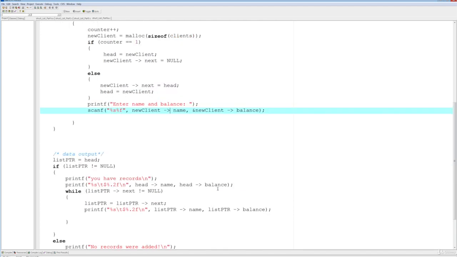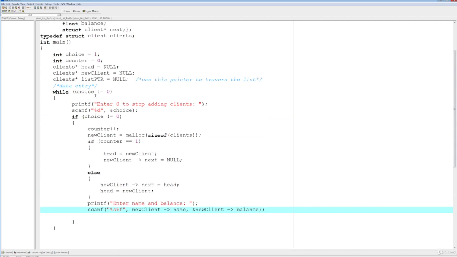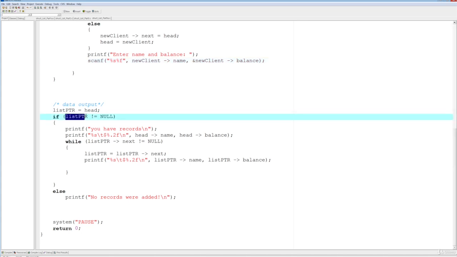All right. Now, how about our loop? Well, there is a loop for the output. But first, we want to make sure that, hey, what happens if the moment you started this program, you decided to put 0, which means you didn't want to enter any data, you just wanted to get out. Well, we have a contingency for that, okay? So that means list PTR will be null. Why?